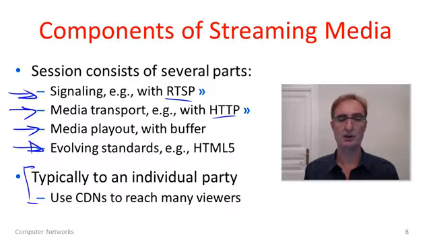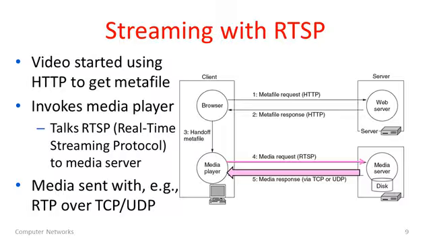And finally, just before I go over a couple of ways to deliver the media, I want to point out that I'm really talking about the streaming of media to an individual party. That's the way it mostly works in the internet today, where we use something like a CDN to get the media close to all of the viewers, and then individual sessions between a CDN node, or CDN replica rather, and the nearby viewers. There are other advantages to be had if we're all watching, say, a live event at the same time. But while they're interesting things, I'm not going to go into them in this video.